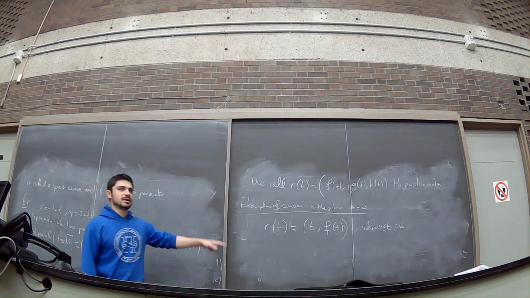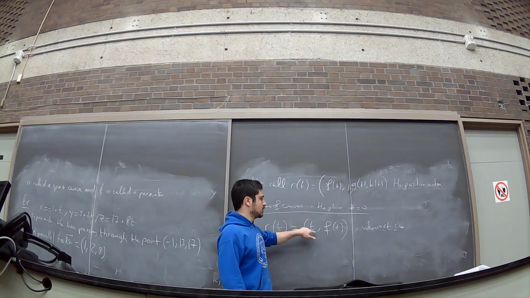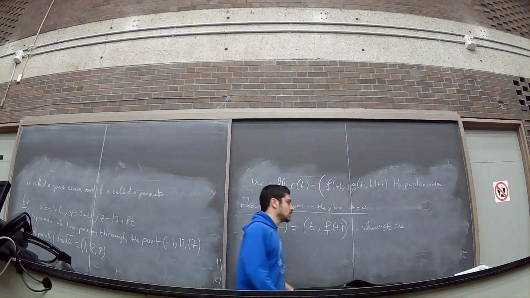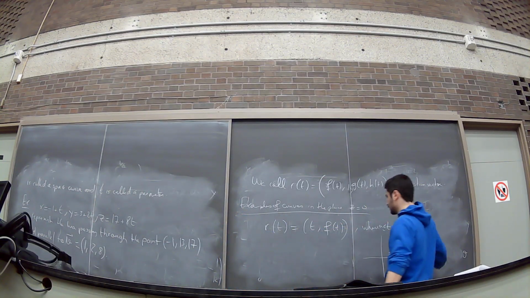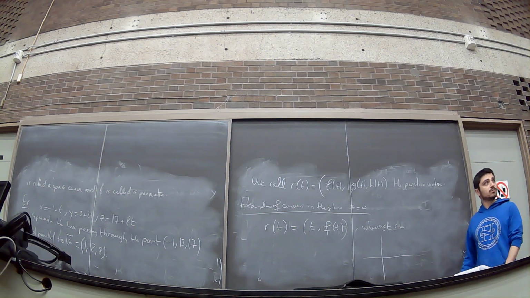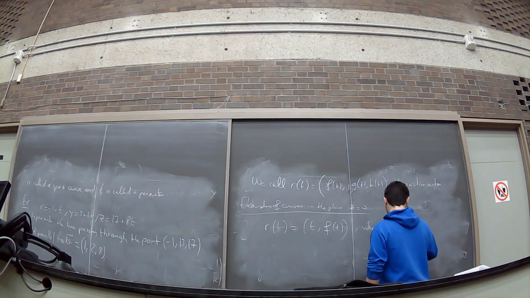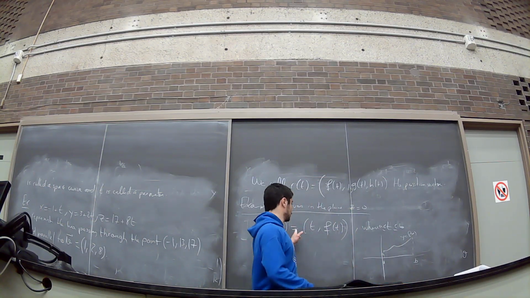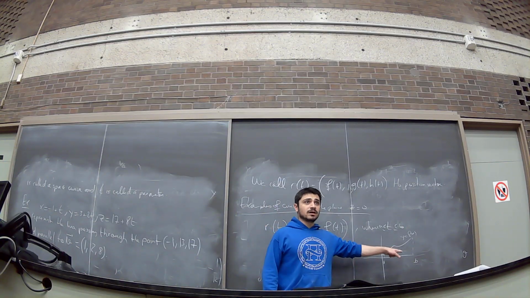You give me a t, and you give me 1, and I give you f of 1. You give me 2, and the y value is f of 2. How can you trace this curve? This is just the curve y is equal to f of x from x equals a to x equals b, right? Do you agree that this is this curve? Yeah? You see that?